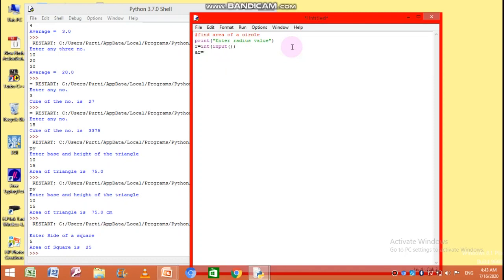Now AR is equals to pi r square, so in place of pi we can write 3.14 into R, that is pi r square. Now print with the message area of circle is AR.